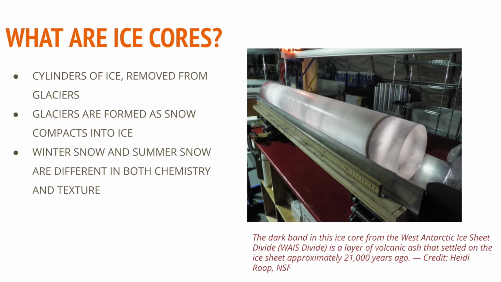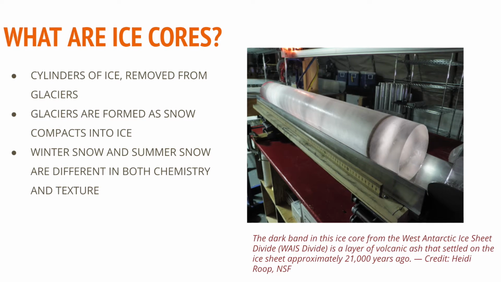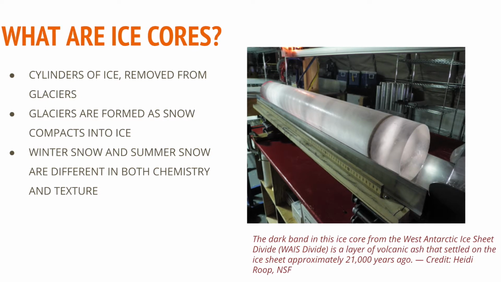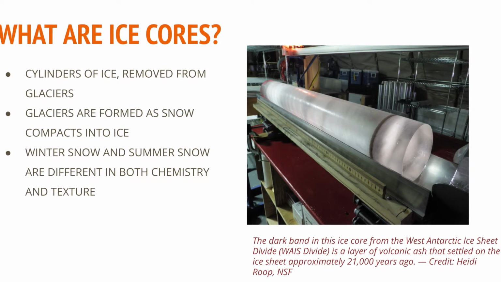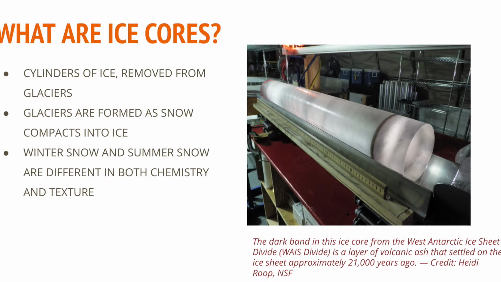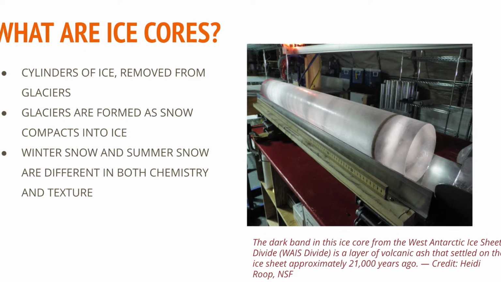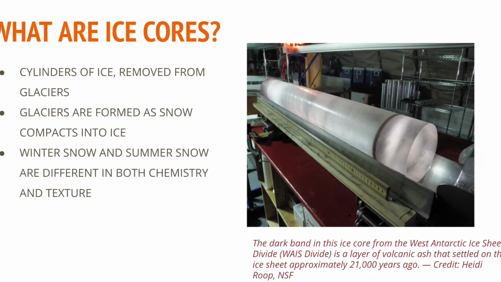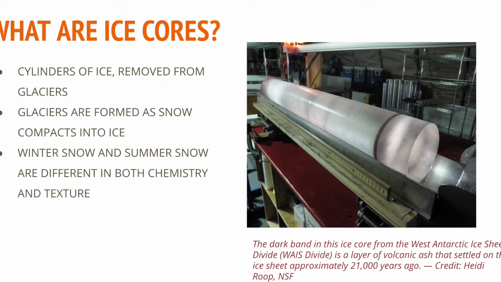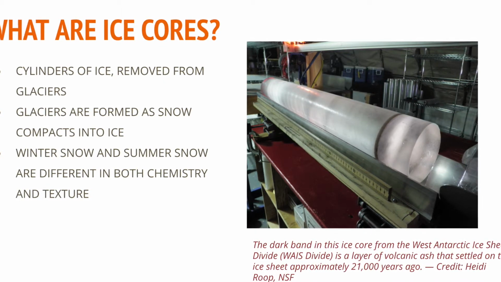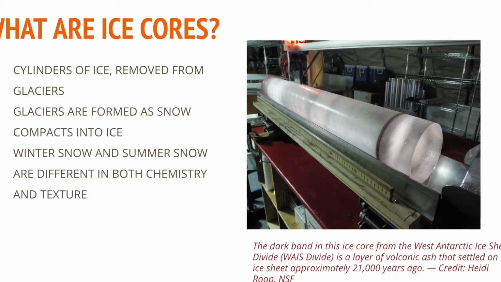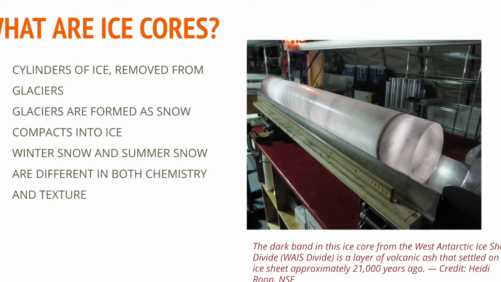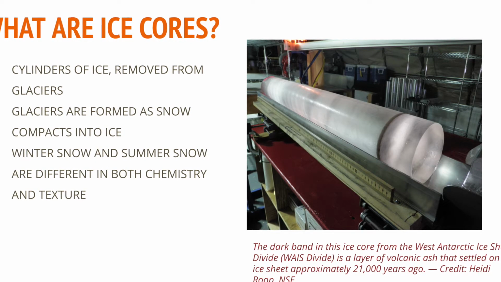As time passes, the buried snow compresses under the weight of the snow above it, and that turns it into ice. So stuff that was in the air, called particulates, and dissolved chemicals that were captured by the falling snow become a part of the ice, as do any bubbles of trapped air. So as the layers accumulate over seasons and years, they create a record of the climate conditions at the time of formation, including snow accumulation, local temperature, and the chemical composition of the atmosphere. That includes greenhouse gas concentrations, volcanic activity, and solar activity.